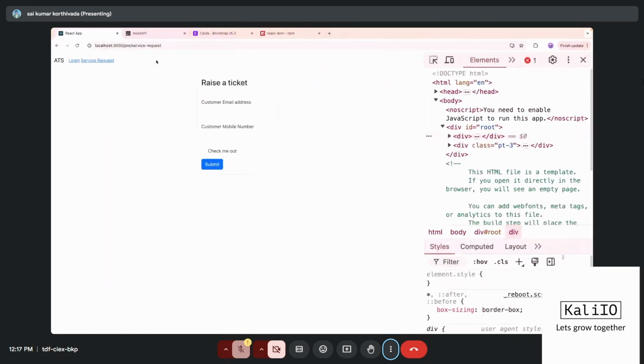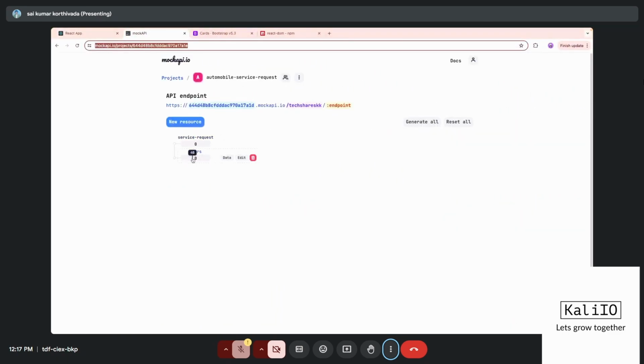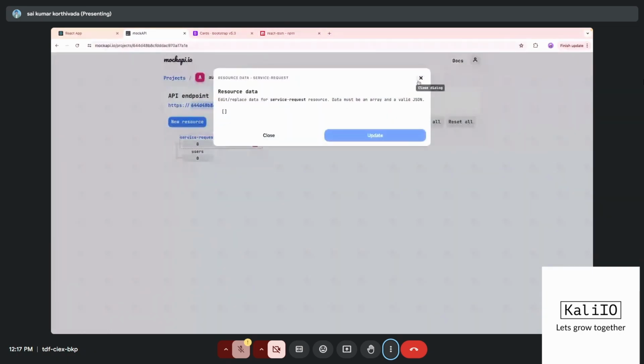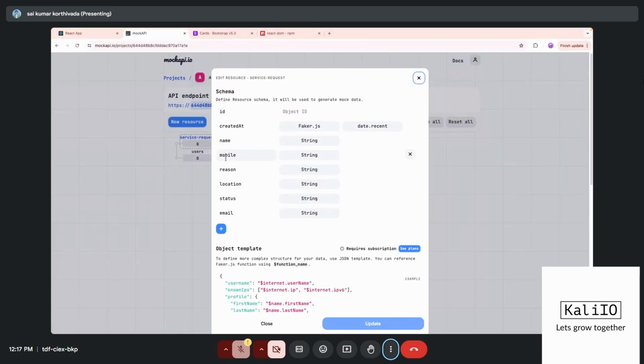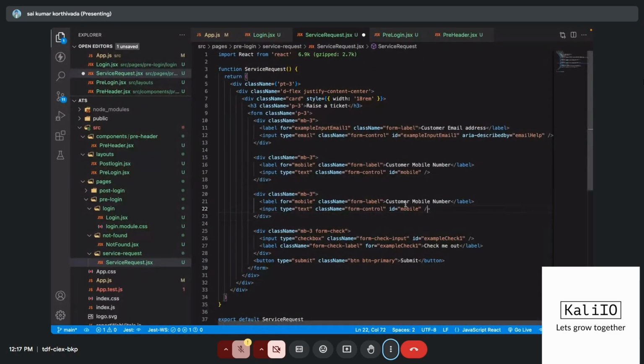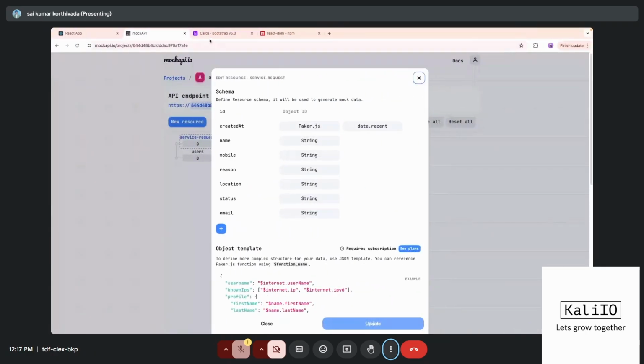Now we have a mobile number and an email, and also I want to know some other content. Before that, for example, you have this API. This is an API. I'll explain what fields we have. Let me show you that. We have a name, mobile, reason, and a location. So let me go with the location, customer location, and this location will be something like select.